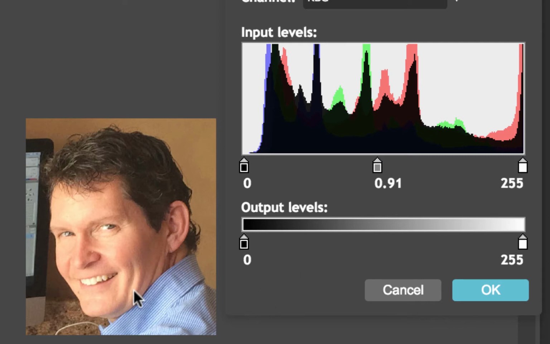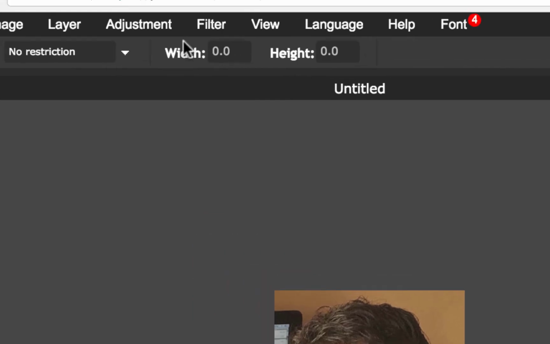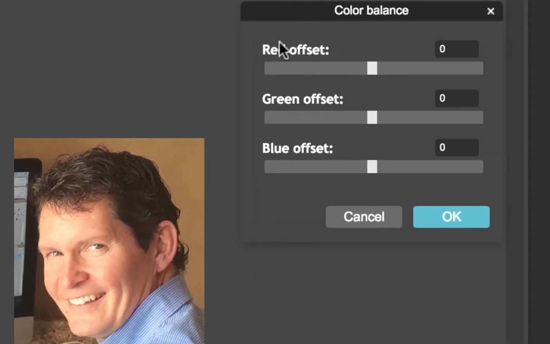The only thing, my face looks a little yellowish just because of the light coming in the window. I'll hit OK first for this one, but let's say I wanted to cool it down a little. It's a little warm. My face looks a little yellowish and warm, and it's even making my teeth look more yellow. I could go to Adjustment. There's another one that you could do. It's called Color Balance. And if you want to cool it a little, not that you need a whole lesson on color balance, but I'm just going to add more blue. By adding more blue, you can see this is more yellow. This is taking away blue. By adding more blue, it just kind of cools it down a little bit.